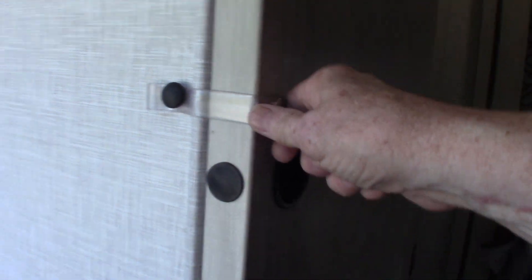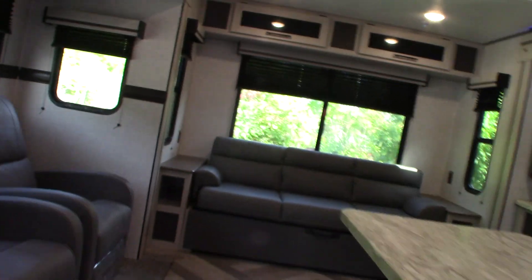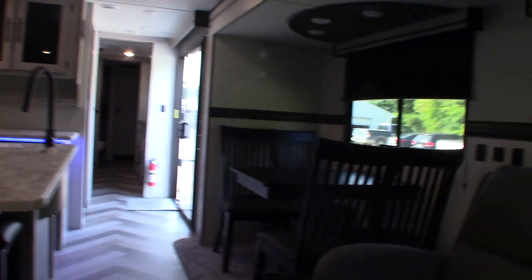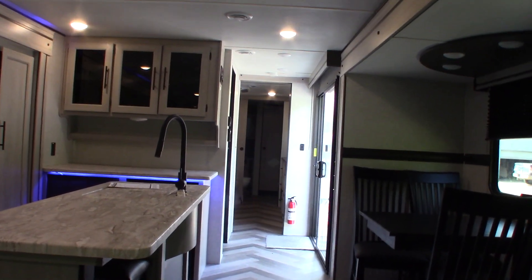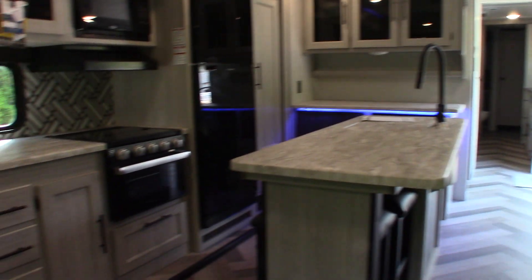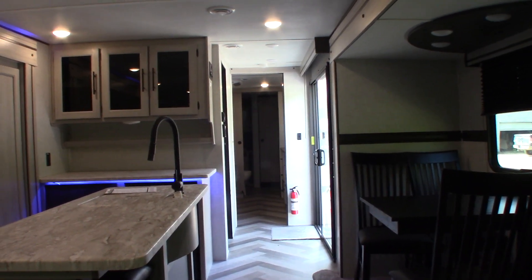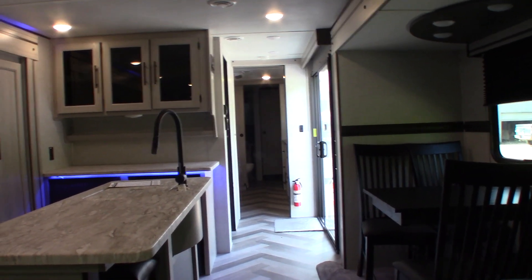Make sure your sliding door is latched when you're traveling — you don't want it to get damaged. I think that covers it. Thank you for purchasing your trailer here at National RV Detroit. Please remember what I said about inspecting your roof every 90 days — that's very important, you can't see what's happening on the roof unless somebody goes up there and looks. Make sure that's part of your regular maintenance. You have on-demand water, so you're all set. When you come to pick up, if you have any other questions, just ask us and we'll talk you through it.